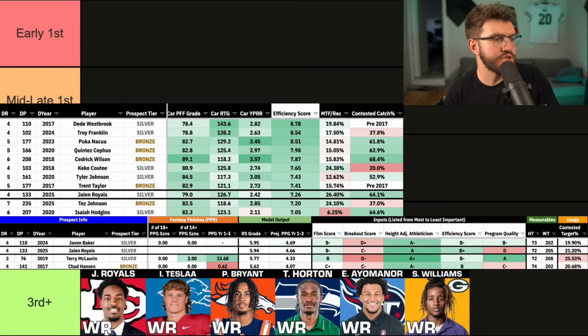where if you look at day 3 receivers sorted by efficiency score, he's one of 10 or so that have a 7 or better efficiency score based on yards per out run, passer rating when targeted, PFF grade. And there's some good names on this list. Like D.D. Westbrook had a run. Of course, Puka Nacua is on here.